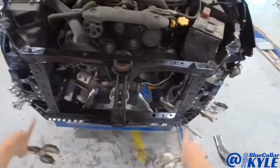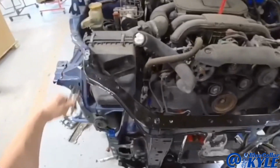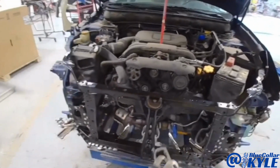these bottom four brackets welded on first. It has some welds on it that I won't be able to get to on those bottom pieces with this radiator support in, so I'll get those welded, and then I'll put this back in. I'll check it one more time, and then I will go ahead and get this welded in.